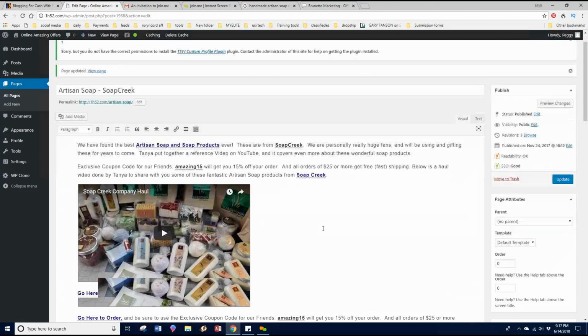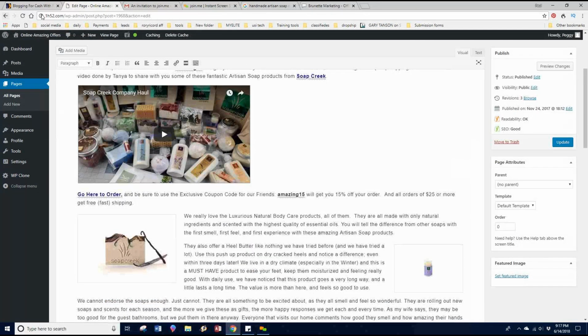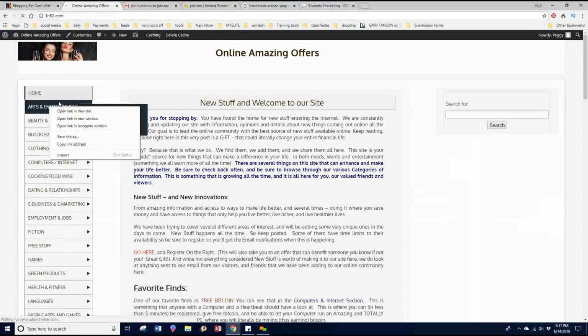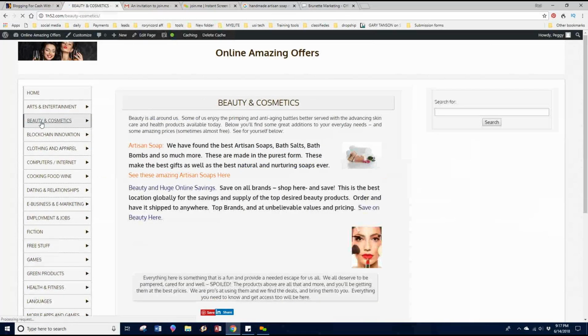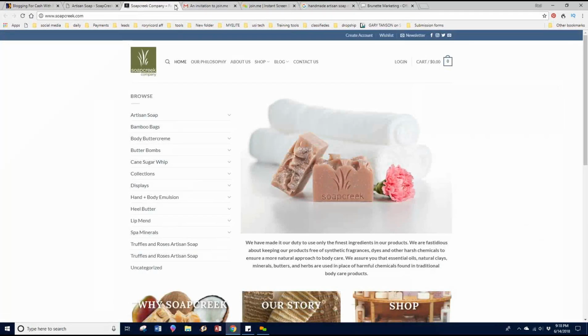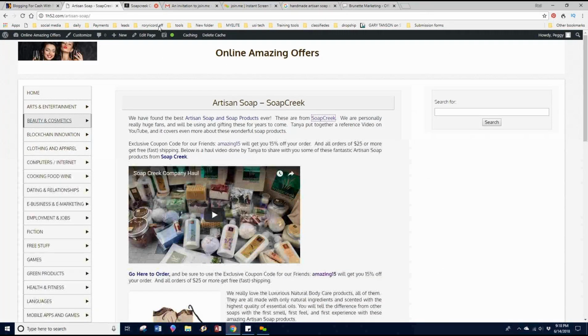And now you know that it's saved, so you can go back to the beginning of your system here. You can go to your beauty and cosmetics page, and then you go to your artesian soap, and you can see that that's right the way it's supposed to be. Click on the link, and it takes you to Soap Creek, so you know you did it right. So you can go back and double check your work.